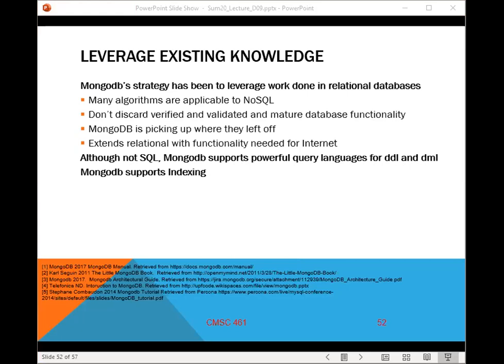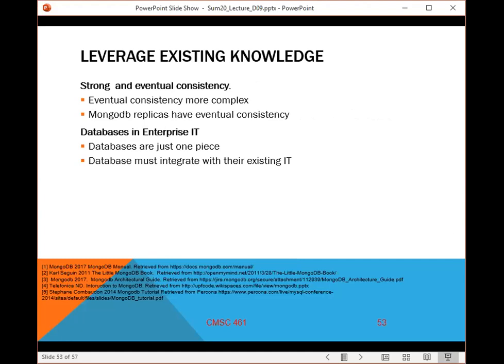You can add indexes and things like that into the database. And we've gone over strong and eventual consistency. And of course, Mongo designed it so that it is able to integrate with existing information technology infrastructure.